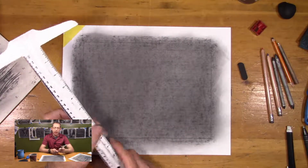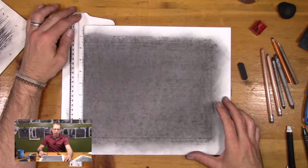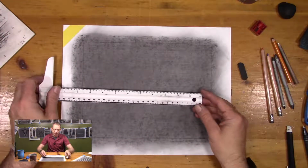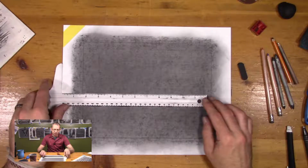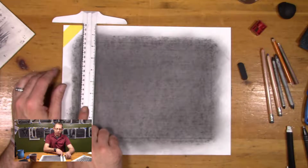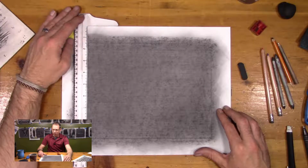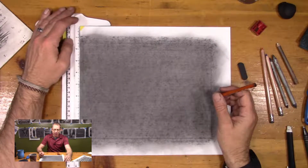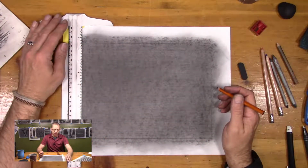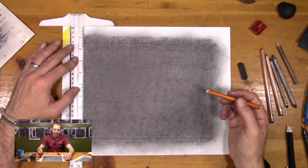Okay, so if you haven't drawn with me before, what we need to do is use the T-square always against the plexiglass, either from the top or from the left. This gives us a true horizontal vertical line. So what we're going to do first, the measurements are from the plexiglass as well. What we're going to do is go from the top first. We're going to grab our pencil and we're going to make some marks. Now it doesn't really matter where, because these lines are all going to go across. So we're going to go here on the left. So from the top on the left, take your pencil.